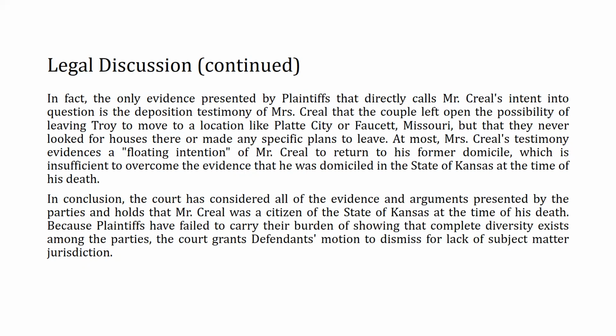They never made any specific plans to leave. At most, it was a floating intention. That's not enough. It's insufficient. So in conclusion, the court says, we've considered all the evidence and all the arguments, and we hold that Mr. Creel was a citizen of the state of Kansas, and that means that there is not diversity of citizenship. You've got a Kansas citizen on both sides of the V, which means it's not a dispute between citizens of different states. As a result, the court grants the motion to dismiss for lack of subject matter jurisdiction.